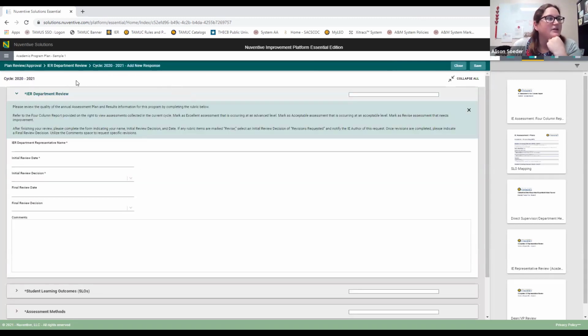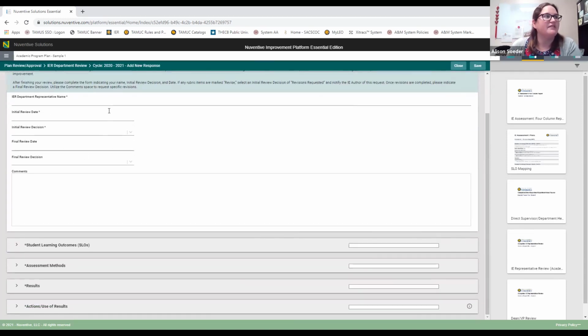So it looks like they've updated our systems. I hope y'all saw, mine did not come up right away. So I did need to click the plus sign and then navigate to that cycle date that's up here. But you'll now see here that we have the cycle 2020 to 2021, which is the result period that we're providing the review for. So what I have here is a blank IE our department review.